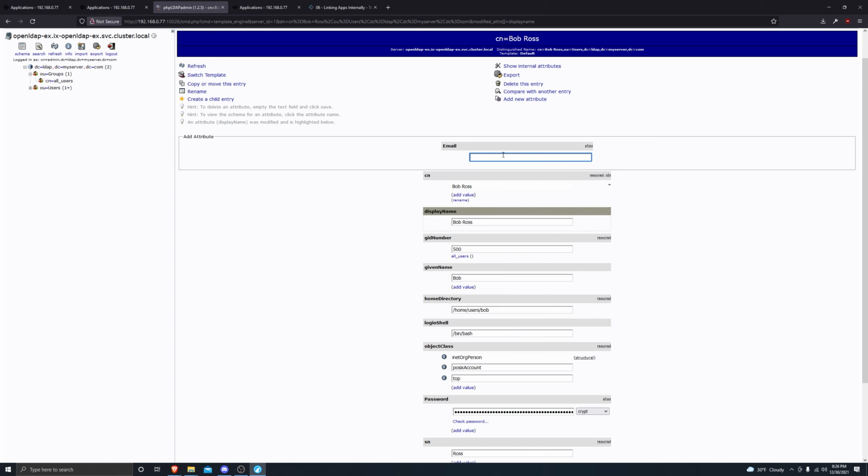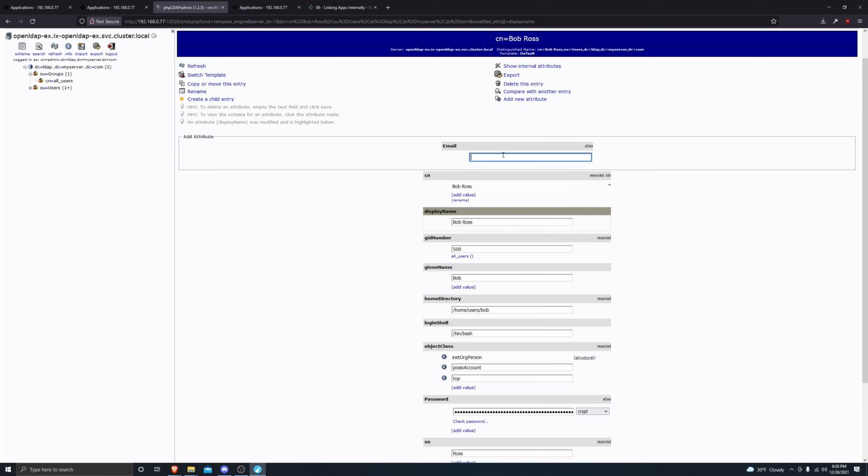And then for email, this is pretty self-explanatory. This is for if a user wants to reset their passwords, because the way that I create accounts and stuff like that is I'll go ahead and create a temporary password, and then I'll say, hey, you have to create your own password. I don't tell them what the temporary password is.